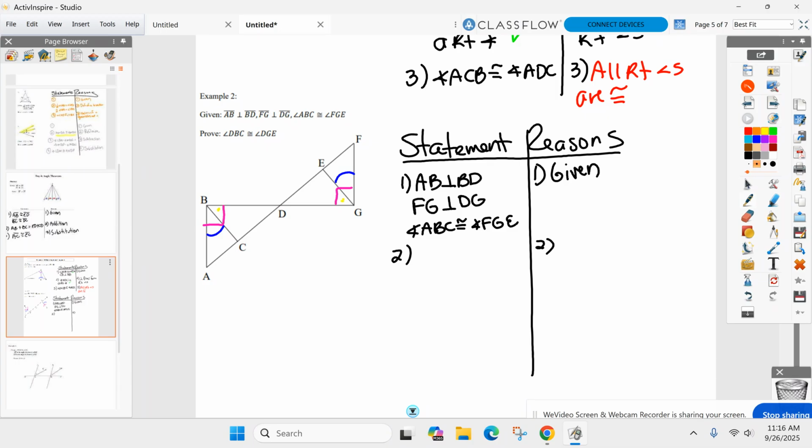And the way we figure that out is bigger or smaller, right? Bigger or smaller. Everyone's got a right angle symbol on the diagram, right? 90 degrees. Are these two angles smaller than 90 or bigger? These two angles we're trying to prove here, is it smaller or bigger than the 90? Smaller. Guess what we're going to end up doing? Subtraction. This is going to be subtraction.